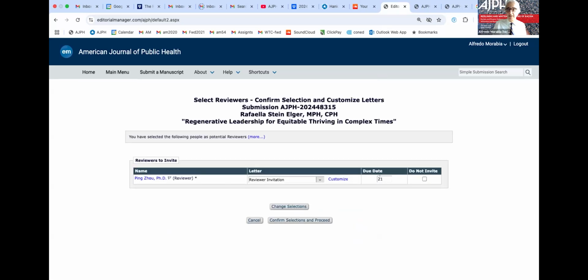And then if you don't want the reviewer to be automatically uninvited after 21 days, you can put it for 40, for 60, and they will never be uninvited. But we will not know if they are late or not. So the best thing is to put 15 and to be on top of your articles and make sure that if someone gets late, you quickly identify them.